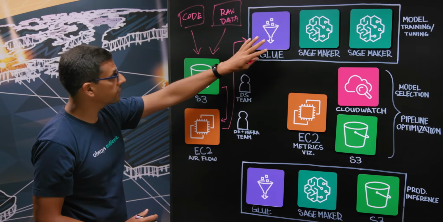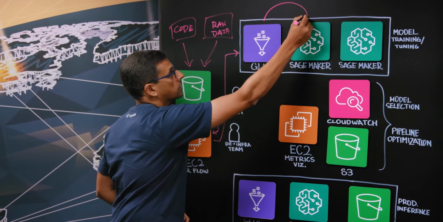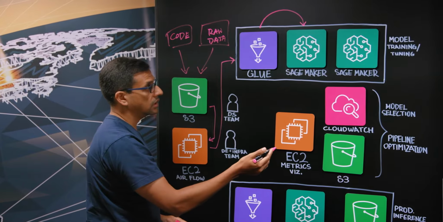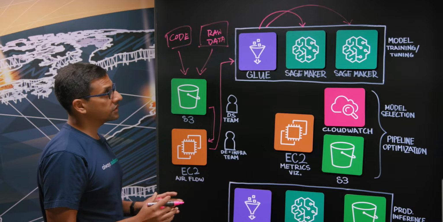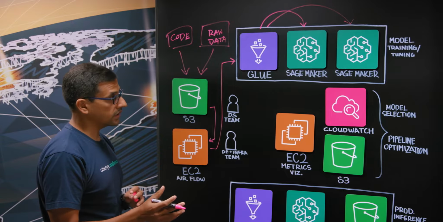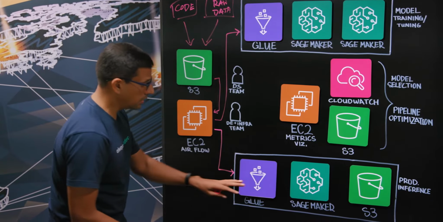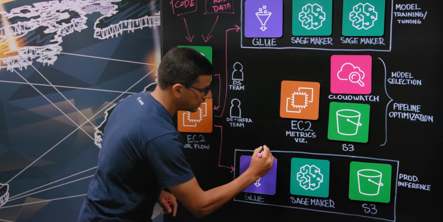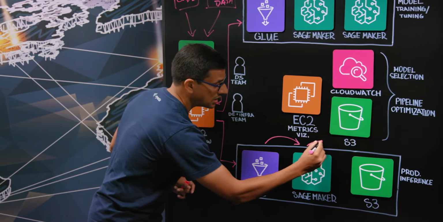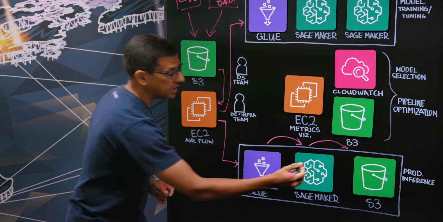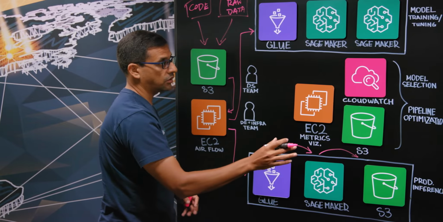So when it goes into the top over here, essentially what's going on is we're using Glue for pre-processing and feature selection. That's where the PySpark scripts come in. From there, the data flows into Sagemaker for model training and tuning. And also from here, data flows into Sagemaker batch inference, which we run on our held out data sets. Down here on the inference side, again, Airflow is triggering a pipeline with Glue doing pre-processing. And from there, the data is going into Sagemaker for batch inference. Remember, this is on unlabeled data. So the generated labels are then stored in S3, from where it is distributed downstream to the rest of our pipeline.